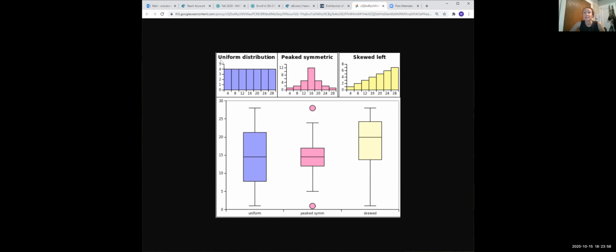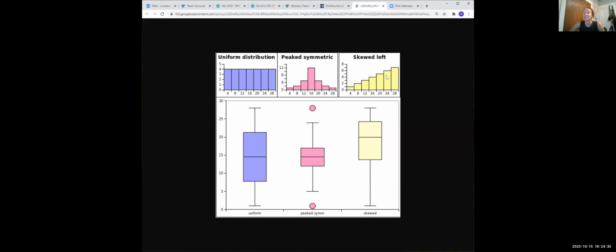So just knowing that the distribution is uniform and that the average is 16 tells us a lot about this population, okay? Compared to this distribution here, the average is still 16, but it peaks at 16 and then it gets a lot smaller at the ends. So knowing that this is symmetric and it's peaked, or we would probably call this a normal distribution, tells us a lot about how this pink distribution is different than this purple one, even though the means are the same. Okay.